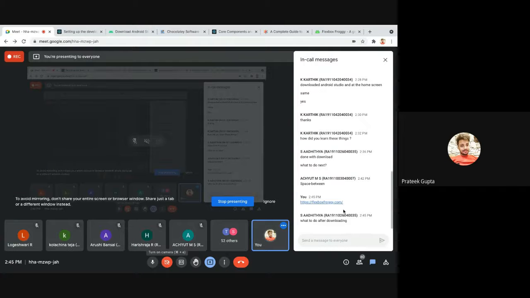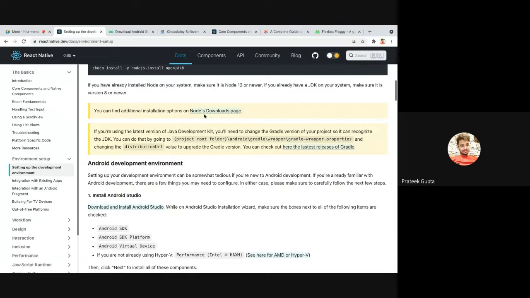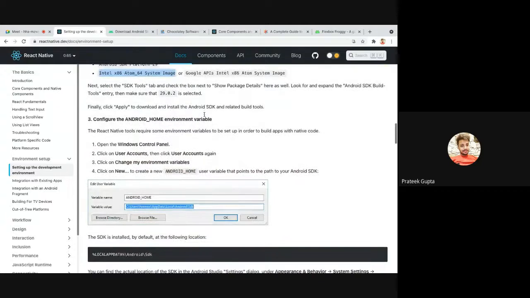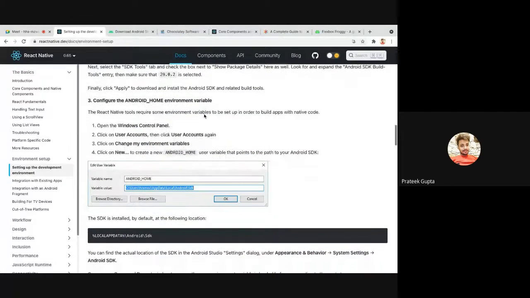So if you're done, let's move ahead. If you're done with downloading Android Studio, now you have to configure the environment variable. You have to copy this path. So open your C drive first, users, then select your respective user and AppData.